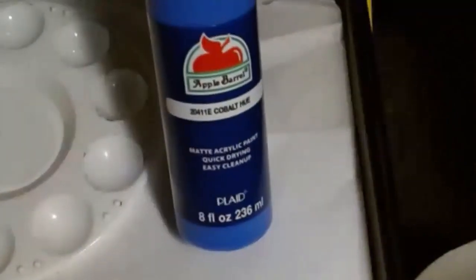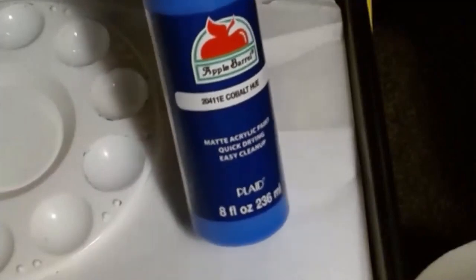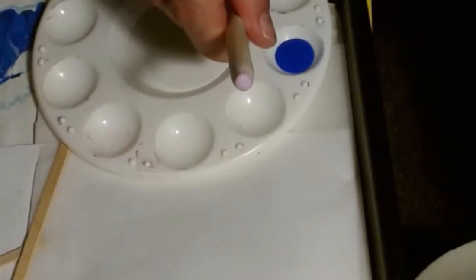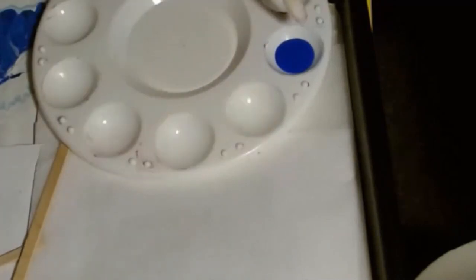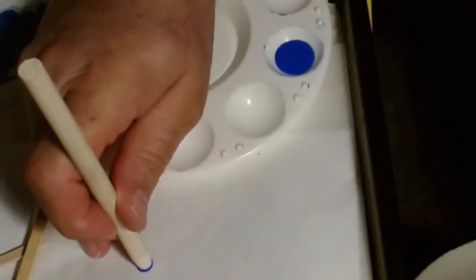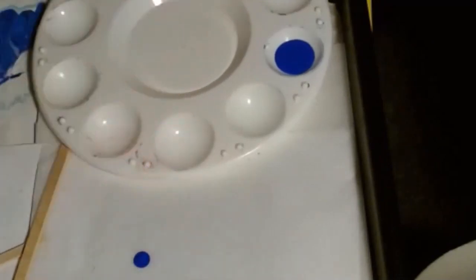So I'm going to use, like I said, this Apple Barrel Walmart paint. This is a basic cobalt blue. And I'm just going to shake it up and put a little paint here in my little palette. Now, to give you an idea, let me take this one here. This is my own little dowel tool, okay? If I dip this in here and then I place the dot on like that, I get a dot, okay? Clearly.